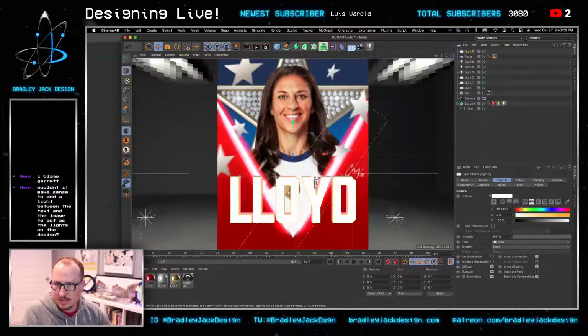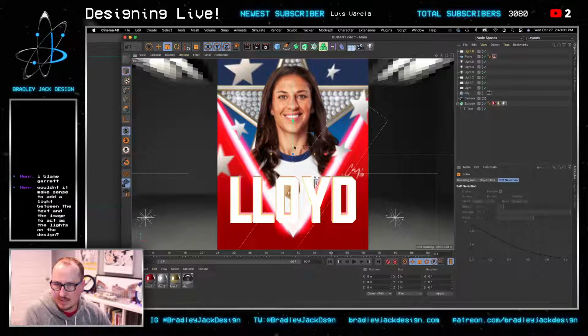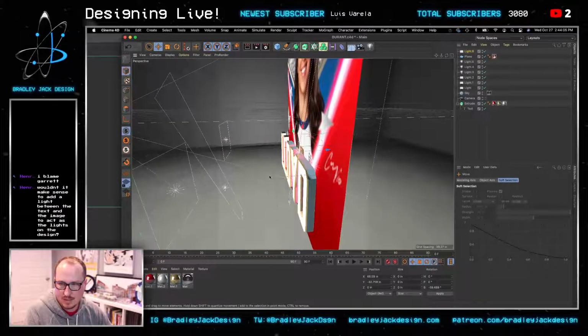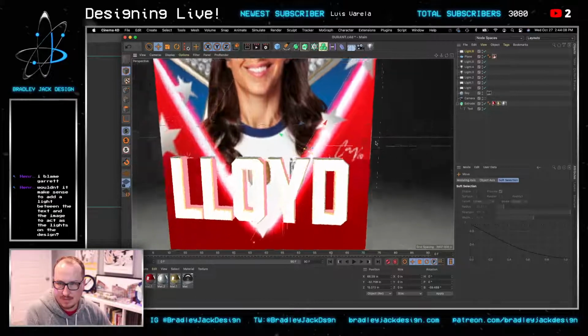So I'm using area light, and I'm going to make it short and make it wide. Short and wide. And then we're going to try and match the angle here. Kind of like this. Angle, angle, angle. Oh, nope, that's not angle, that is scale. So something like this. And we're going to put this behind but in front, like that.